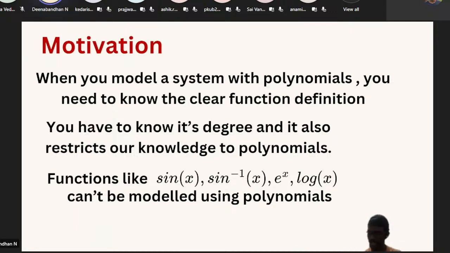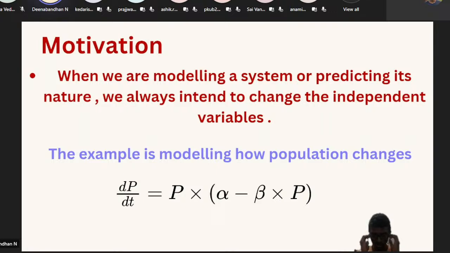So how does dy by dx help? One of the most important things people will be doing while modeling systems is changing the independent variable. How a polynomial works is I give a value, and the function gives me an output value. I don't know how it varies at all, but how dy by dx helps is, if I change a value, how does the polynomial change? How does the function change? That serves as an additional tool. In addition to knowing the output for a given input, I can know how the output varies. The variation is the key term: how output varies with respect to the variation in the input.